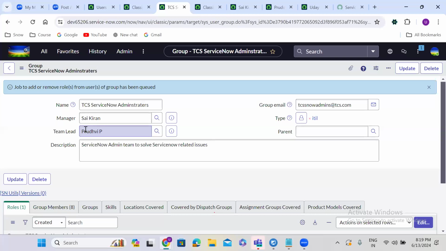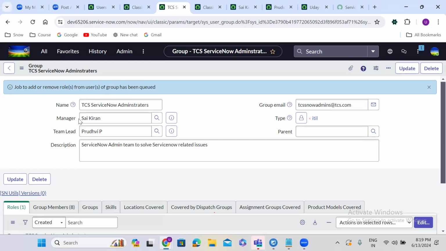It is best practice to add permissions to the group so that the role will be added to all the group members. Whenever a role is removed, all the group members will lose the permission. Whenever an employee leaves the organization, the manager will remove him so that the role will be removed automatically. Whenever a new employee joins, the manager will add him here so that the role will be automatically added. So life becomes easy if it is from the group. There is a responsible person here, right? The manager will take care of all these things.